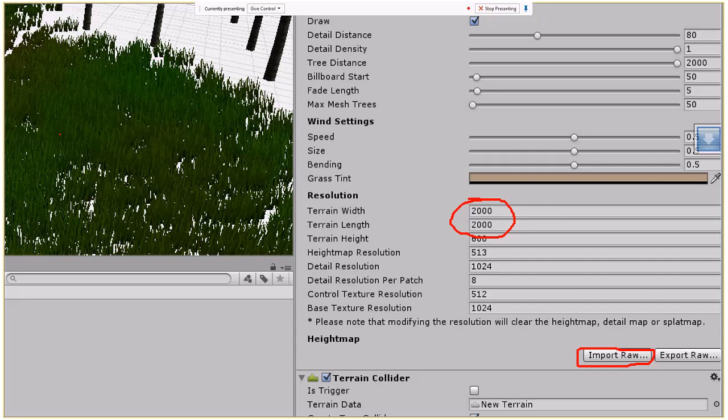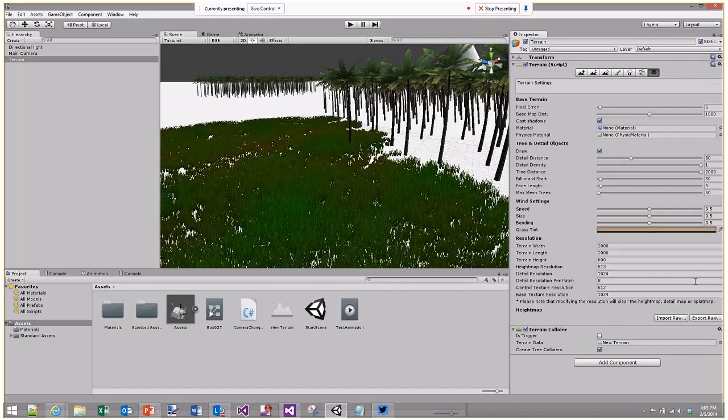And one important thing to note is you can import and export terrain details to files, which means potentially if you want to go and work out how to do it, you can add in a method for loading all of your levels from height maps instead of building them in the editor. But we're not going to cover that today. So that's one of the cool things about the terrain.